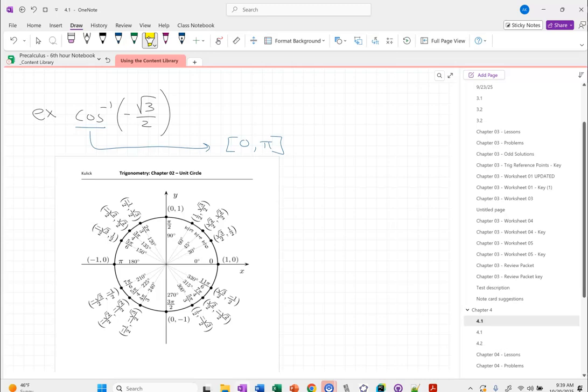So if I start at 0 and I go to pi, those are all going to be positive angles, right? Which way do I go if I'm going positive angles? Clockwise or counterclockwise? Counterclockwise. So I start at 0. I just passed pi over 2. I'm going to keep going. And I ended at pi. Right, feel good with what I did there? So what quadrants did I cover? 1 and 2.